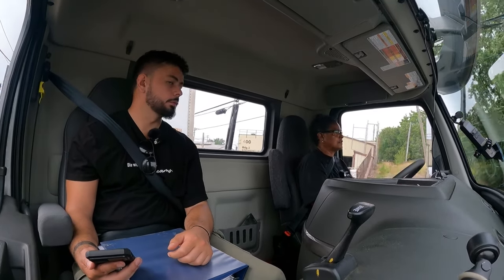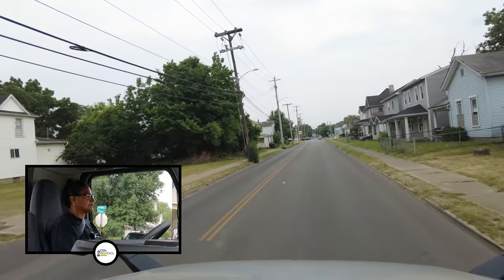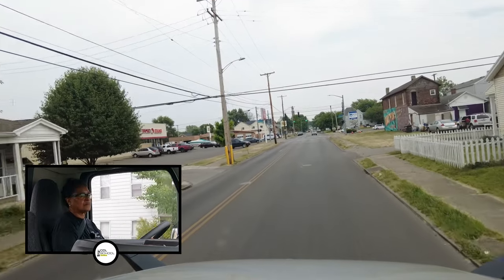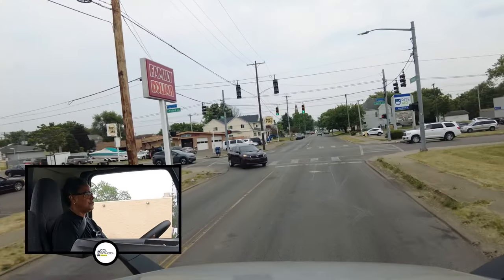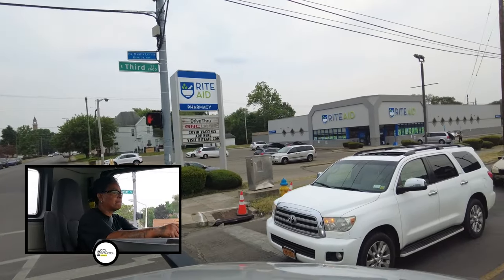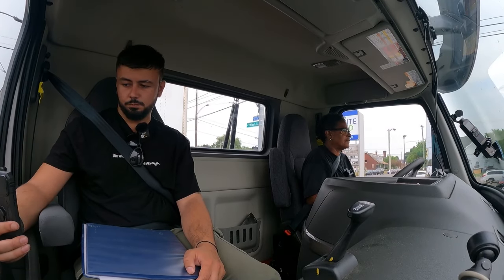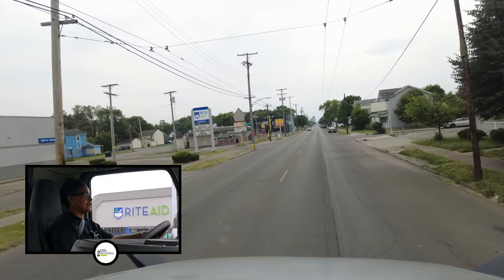What does the sign say here? It says 25 miles per hour, and it also says truck route. We will make a right turn at the lights. That's a sharp turn. When you make a right turn, this is actually two lanes — you can take over both lanes, but you've got to really watch the right lane and make sure nobody comes around you when you're making this turn. Watch the curb because you don't want to hit it — that's an automatic fail. Watch the car in front of you and on the side of you; that's why you just take it extremely slow.